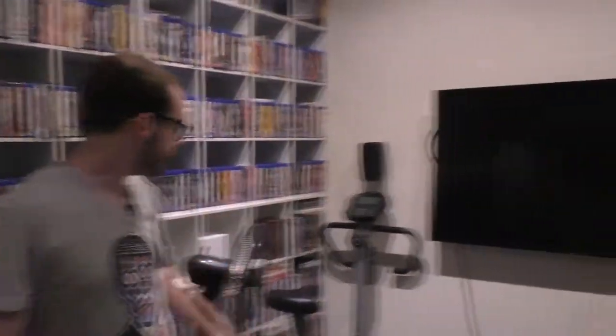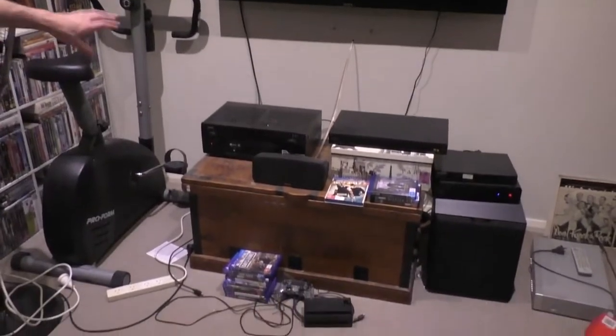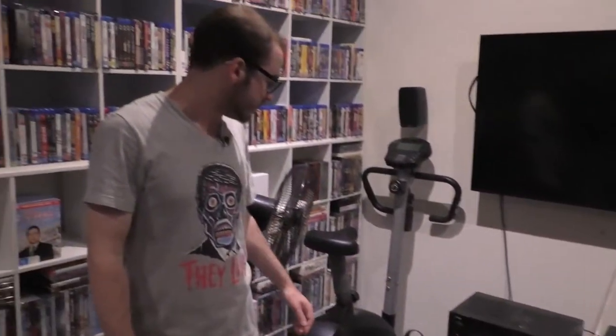So that's how it goes: you've got your Blu-rays, your DVDs, your music, your TV — and I'm pretty happy with it all. It's comfortable. The AV box pisses me off every now and again because it switches itself off, but I've learned to adjust. There's a blind, but last time I checked when you lift it up you hear the screams of the dead — who needs sunlight anyway?